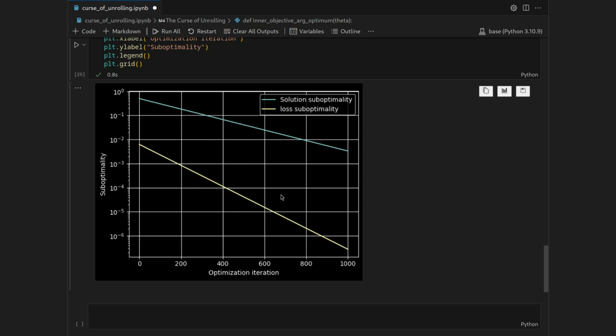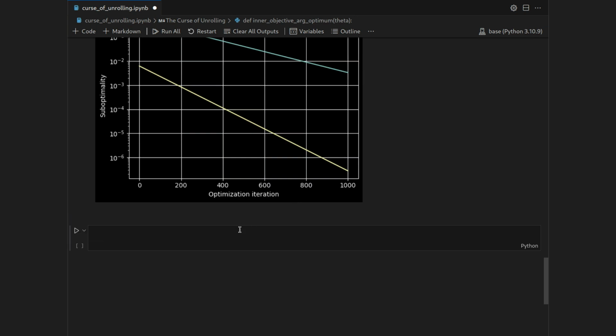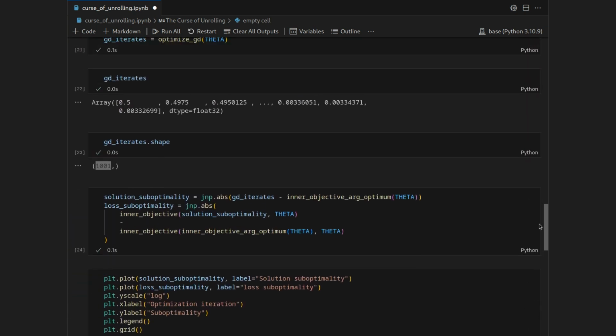Arguably, of course, the setting we chose here is a bit suboptimal for perfectly solving this optimization problem. Let's now finally come to the unrolled differentiation, because so far we've only solved the optimization problem in the forward pass, but now we are interested in taking the derivative. So let's take a closer look at what actually happens here.